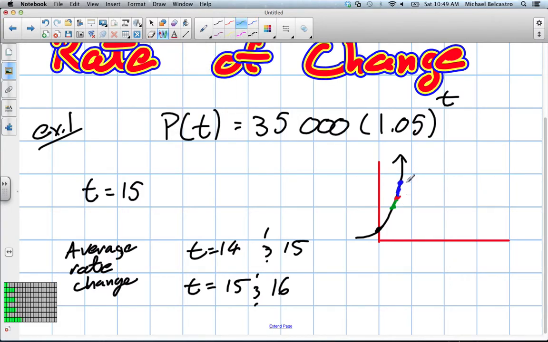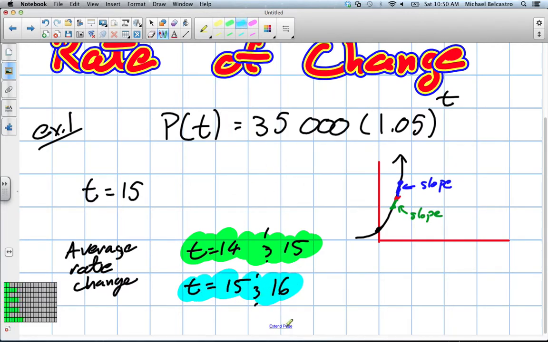Because this is an exponential function, which slope is going to be greater, the one I've drawn in blue or the one in green? The blue is going to be greater. So we're going to compare the two slopes. We'll find each of the slopes, slope 1 and slope 2, add them together and divide by 2, and hopefully that gives us the point in the middle between the two. This will be our green, and this will be our blue.